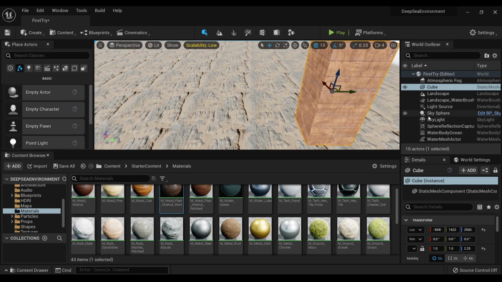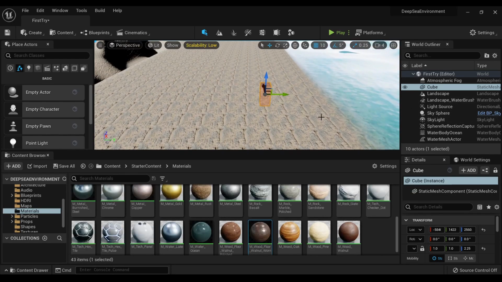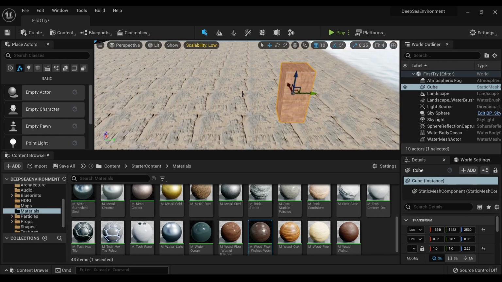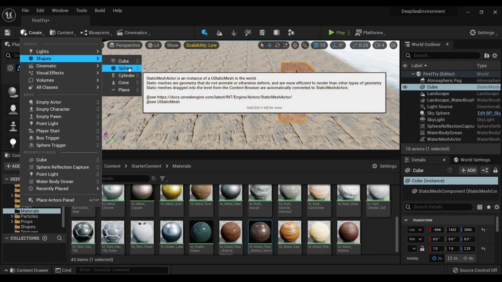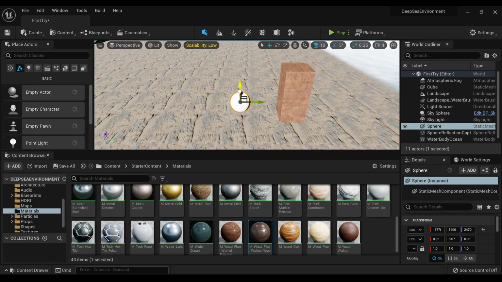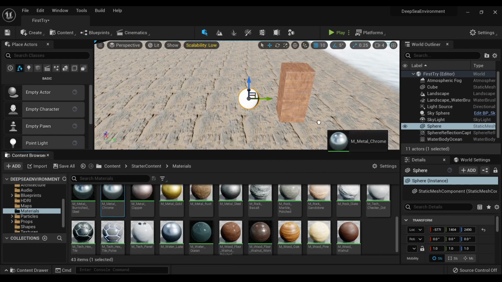That's why you have things like a skylight that grabs all the sort of colors and ambient stuff around to help reflect that. What Unreal Engine 5 is doing is essentially having it so the colors of objects reflect onto other objects.